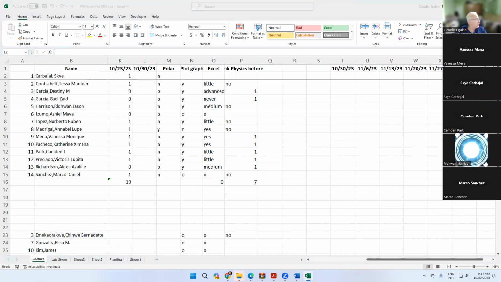Lab 3 corrections before the exam. I want you to take a look at the mistakes that you made in lab 1 and 2. Once you go through your mistakes of lab 1 and 2, you might want to review your lab 3. I'll give you a little bit more time to review your lab 3. Make sure you don't make the same mistakes that you made on lab 1, okay?